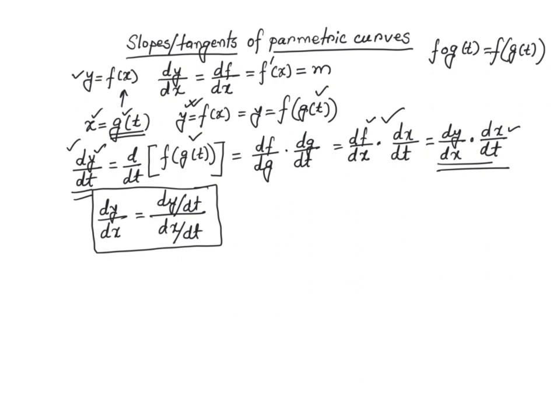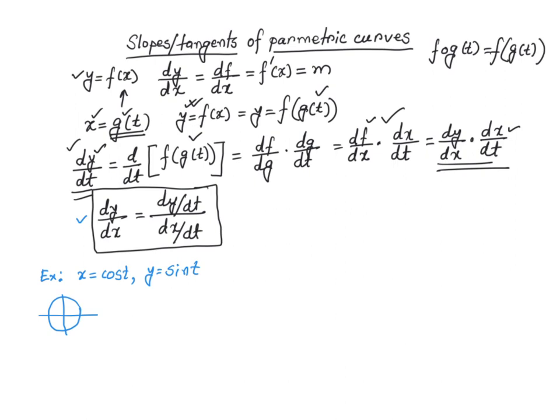Now, let me go ahead and apply this concept to a specific example to clarify the concept. So let's say our simple parametric equations are this. X is equal to cosine of t and y is equal to sine of t. By the way, this represents unit circle. Okay, if you graph it, this is how it's going to look like. So this is going to be the unit circle.